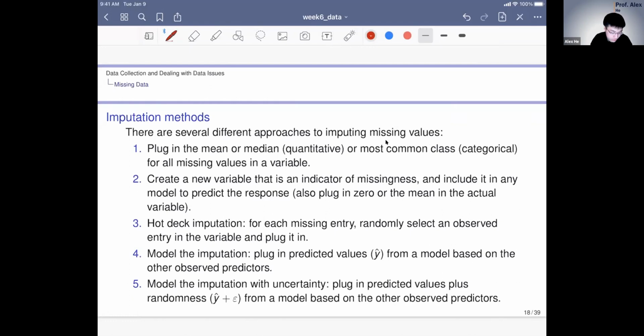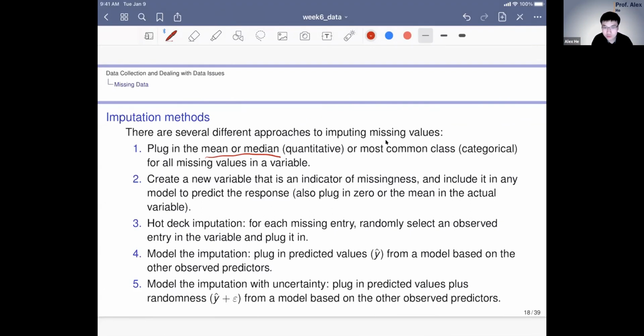Okay, so in general, there are, I would say, 5 ways. There may be more, but these are the 5 main ways of imputing a missing value. First, you can just plug in the mean or the median of that variable.